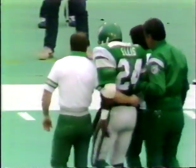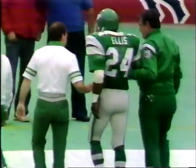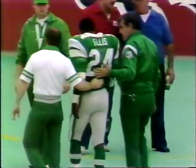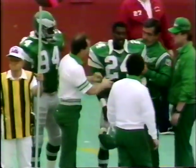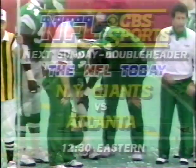Now there's debate whether he's big enough to play. I was impressed talking to Ray Ellis yesterday, weren't you? Young man from Ohio State. He's a good hitter, and he's back there with Hopkins playing safety in this league now. You've got to take on 230-pound backs, and he took on Booker Moore that time. Bree Wilson is in to play safety.